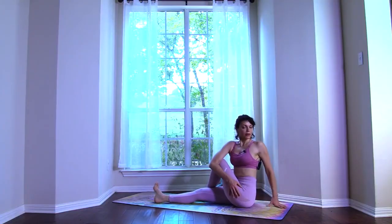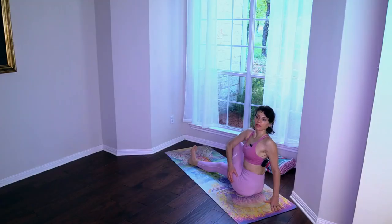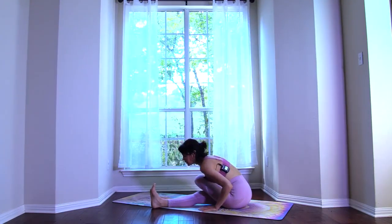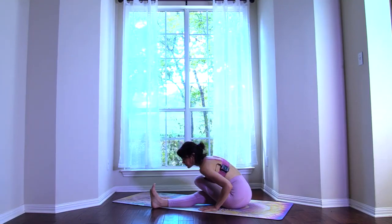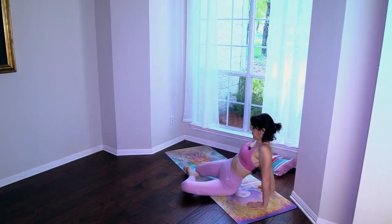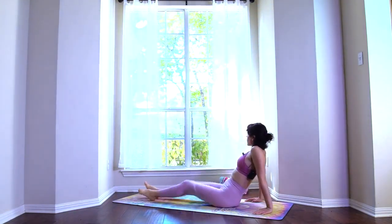Opposite side, keep the chest open, press the extended leg down, drop the shoulders, look back, elongate through the crown of the head, and bring your knee in and reach forward here. Ease into that stretch, allow the stretch. And so toes of the feet together. Now we're going to bring knee to foot and then change, change, change, change, change, shake.